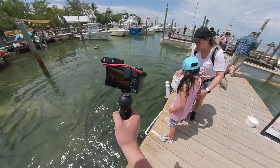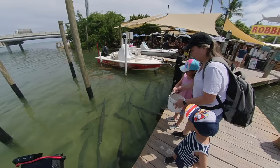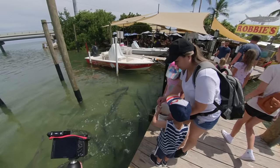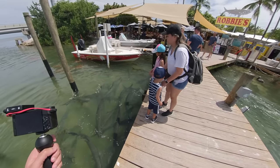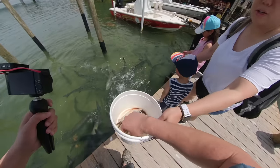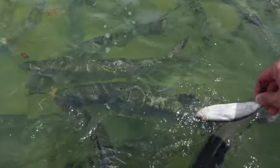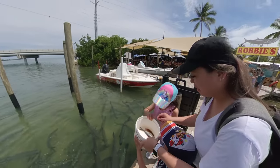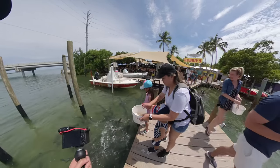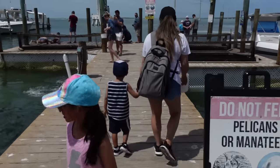Throw it. You want to do another one? You gotta throw it. For the pelican. Whoa! Wow, look how big they are. Throw it. Wow! Do it again, Kong. Sacrifice. All right, can I do one? What's the pelican behind you? That's the last one. Okay, it's okay. Woo! You like it? You want to do more or no? You do? And just like that, there go 20 bucks.